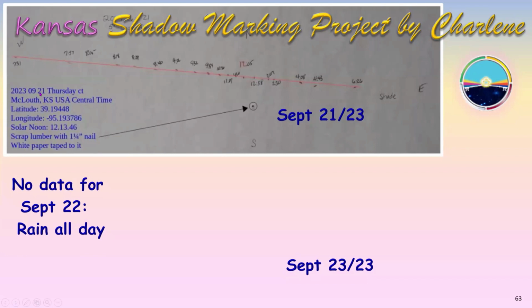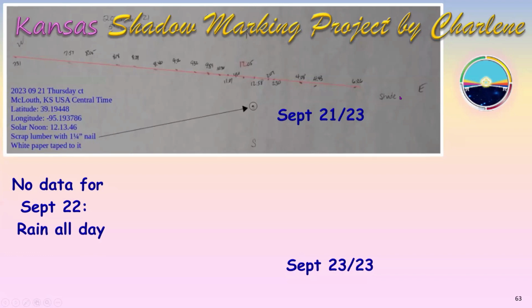And do you remember her first set of data? It was like she was just practicing, but she's getting pretty good now. So she's, I think, pulled a thread here or drawn a line. I'm not exactly sure. But this is her gnomon. It's a 1 1/4-inch nail. She's got her high solar noon right there.